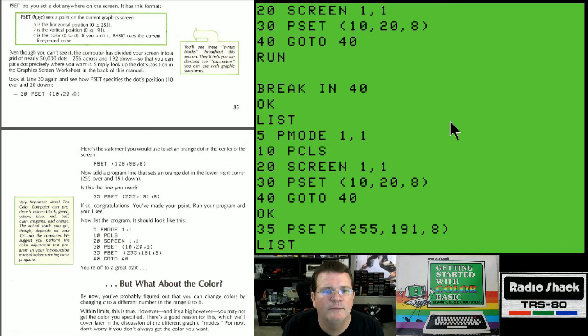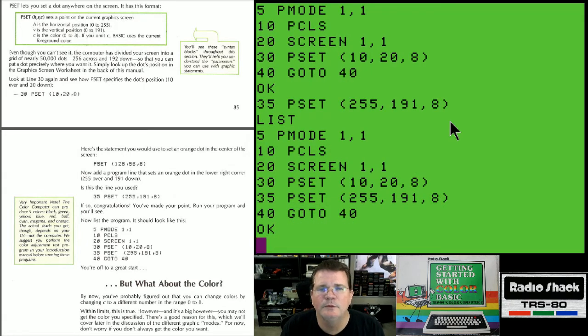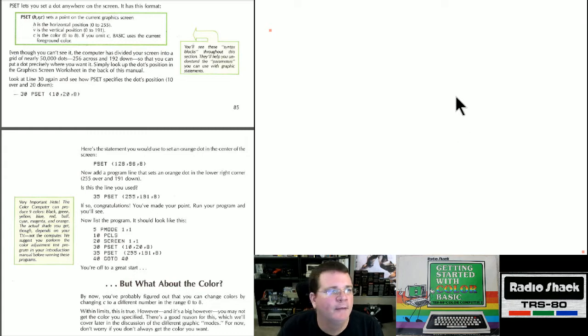And so now when I list that out, we set the PMODE, we clear the screen, we do SCREEN 1, 1, we do PSET 10, 20, which is up here, and then we do PSET 255, 191, 8, which is down here. Let's run it and let's see what happens. Okay, kind of hard to see, but here you'll see the one that's in the kind of sort of top corner. Here's the one that's in the definite bottom right-hand corner.